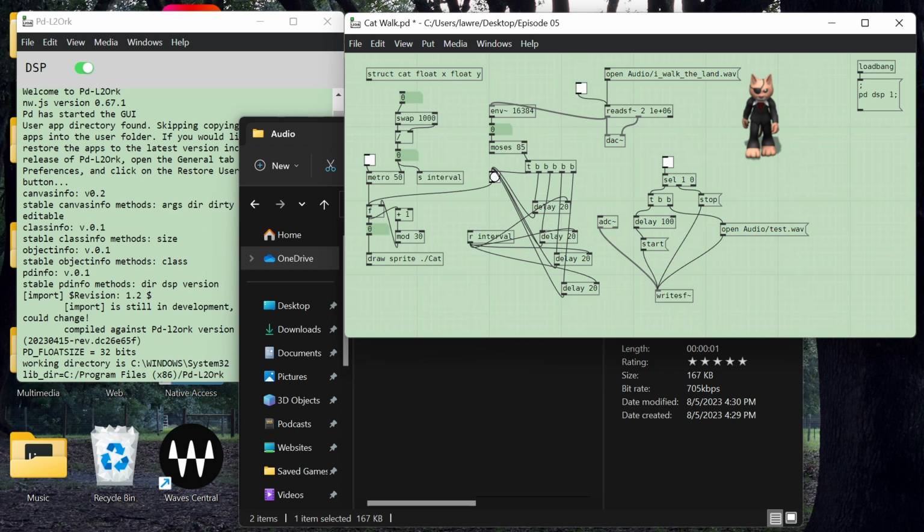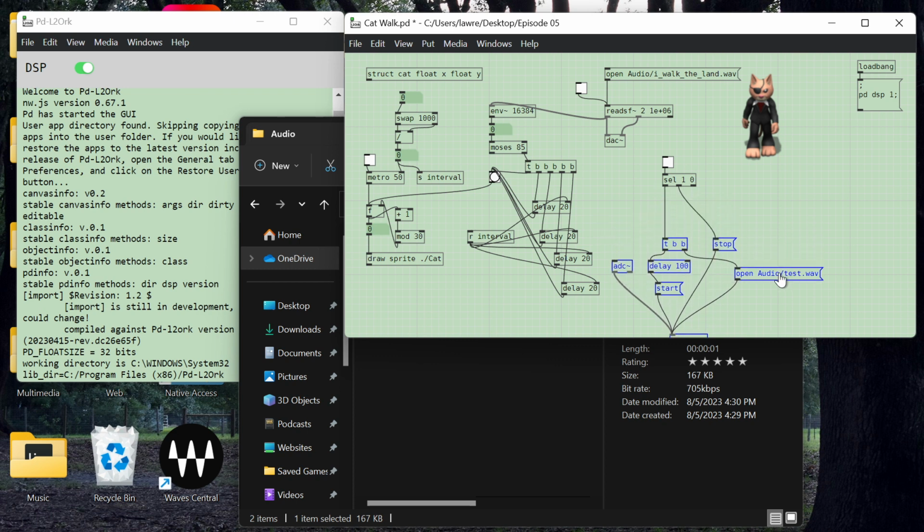There we go. Yeah, looks like we are recording. Good. All right, well, it was a brain fart thing. Here with Write SF, I had the stop hooked up to this message box here instead of Write SF. So anyway, this is not what we're trying to achieve, though, here is recording audio files. Although I'm going to keep it to the bottom.